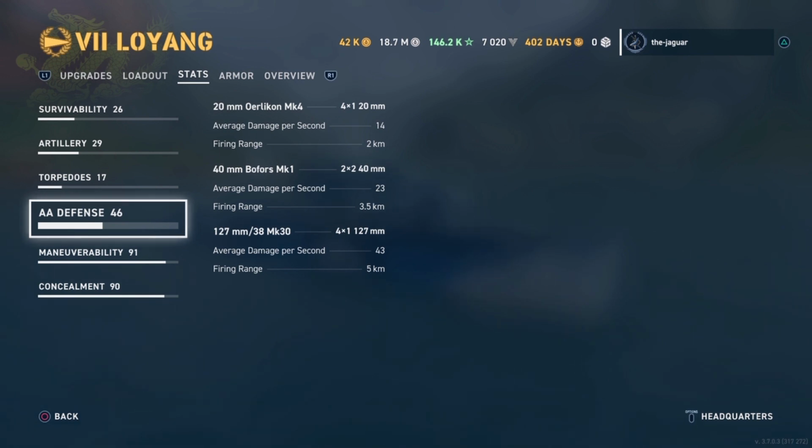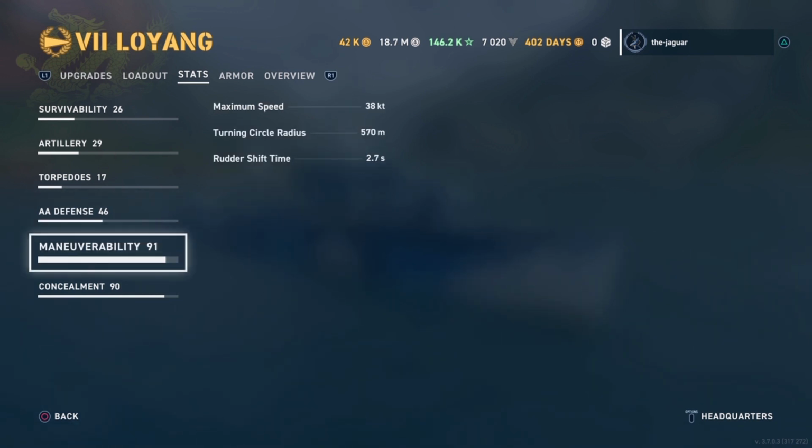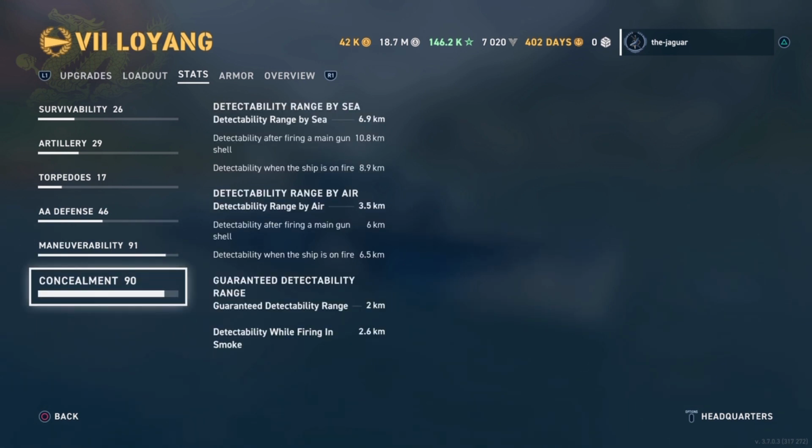And okay, here's your AA numbers. Maneuverability, 38 knots is pretty darn good. Turning circle radius of 570 meters is really good. Rudder shift time, sub 3 second. Rudder shift time is pretty good. Concealment, 6.9 kilometers. That will get reduced with the upgrade option number 3, as well as your commander, if you choose to go that way.